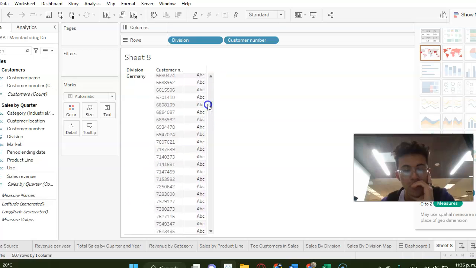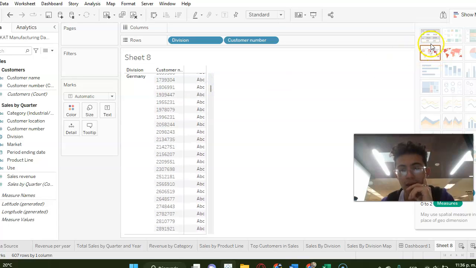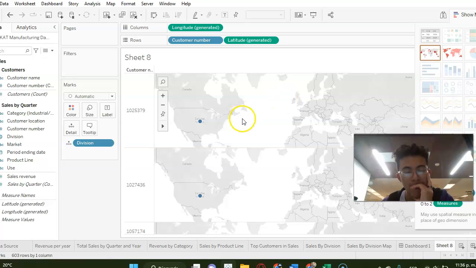This is the division per country and customer number, and we can see how it's fluctuating, but the highlighted one is the highest recommended. So that is how I processed that.